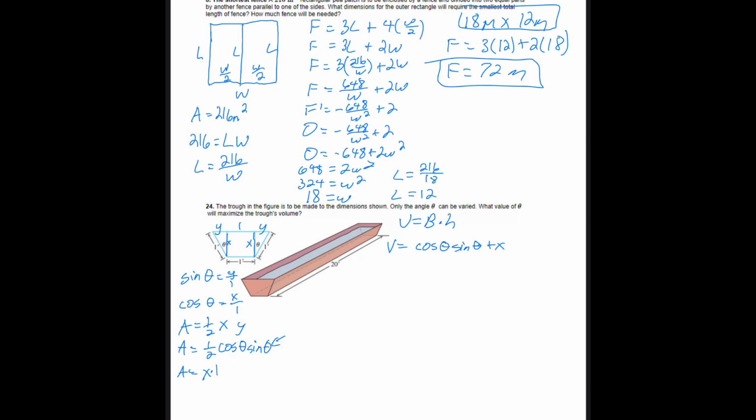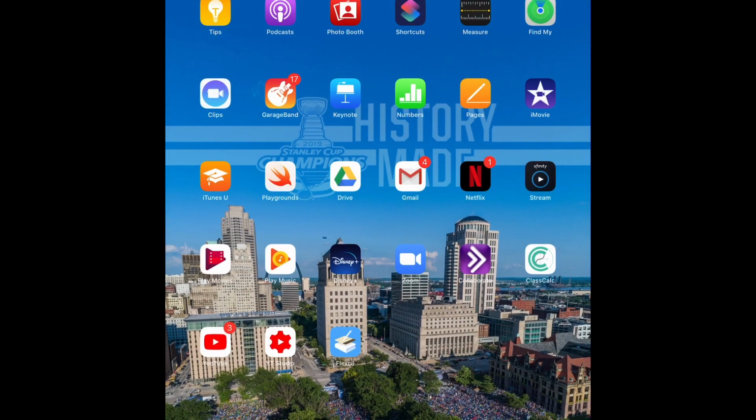So when I plug them in over here, I'm going to get cosine theta sine theta plus X, sorry, we don't want to put an X there. So let's simplify this a little bit further over here before I go back to the volume. X I know to be cosine theta. So the area of the other piece is going to be cosine theta. So this will be cosine theta sine theta plus cosine theta, all times the height, which is 20.